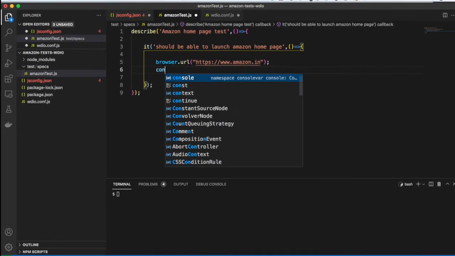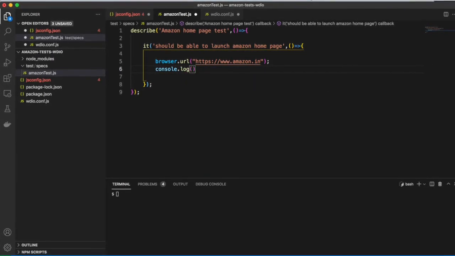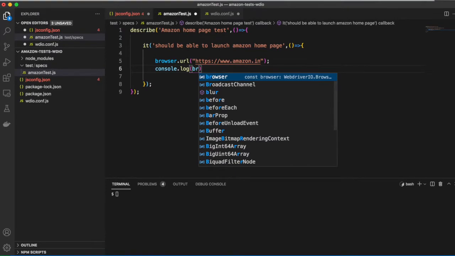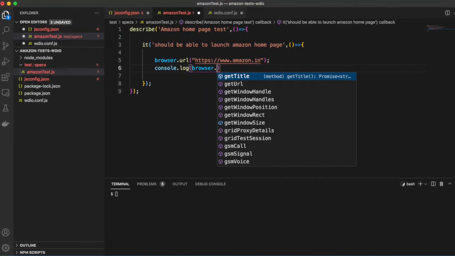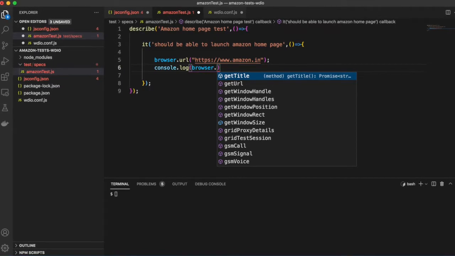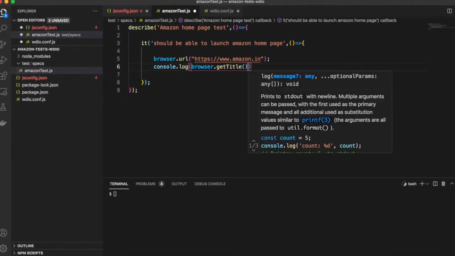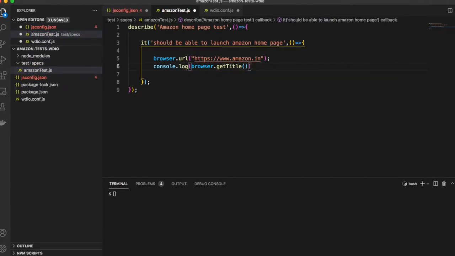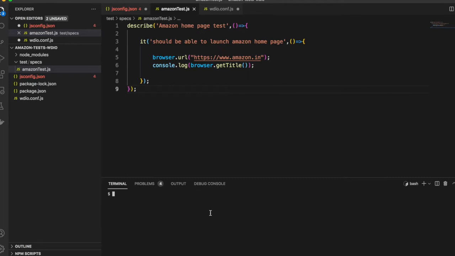It is console.log, and I'm going to write browser.getTitle. This is an auto suggestion given by WebdriverIO and Visual Studio Code, which will print me the title of the website. This is how I'm going to print it. Let me execute this, then see what happens.